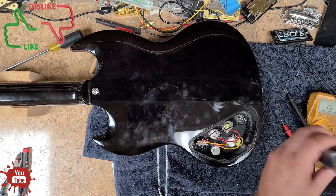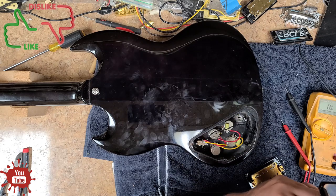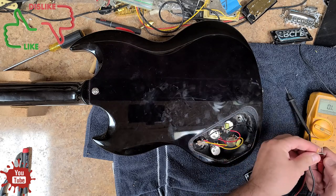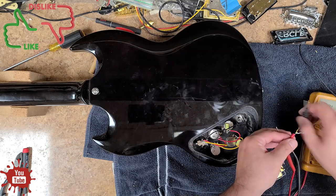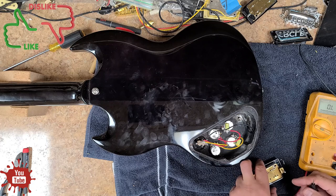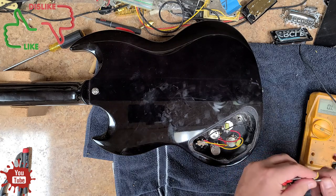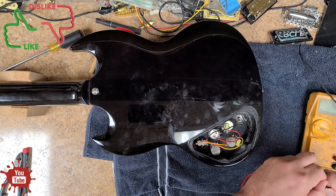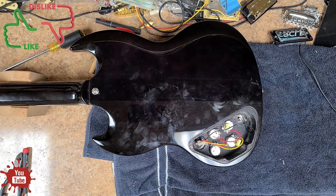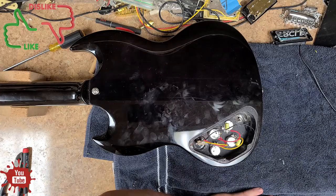Let's see what the two new ones are. So this is a neck off the new body. They're probably the same, more than likely. Like the way I strip wires. Okay, so that's a 760, that's the neck. They're probably the same. I doubt they're different. Yeah, they're the same. All right, so they're a little on the weaker side, so that'll be a nice little tone. It wouldn't be really crunchy and stuff like that. It's not a very high output pickup.